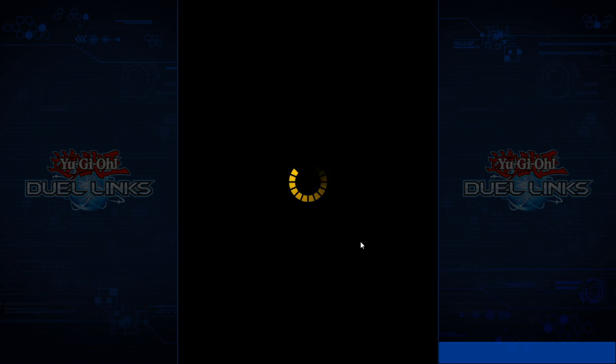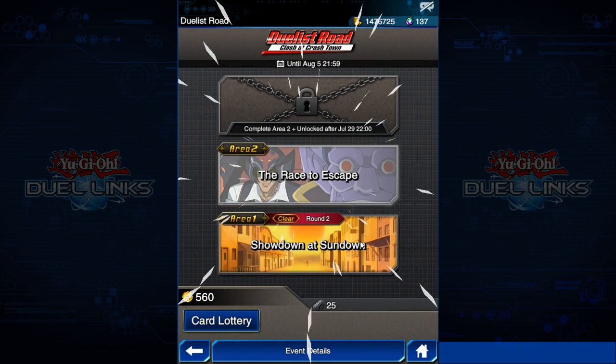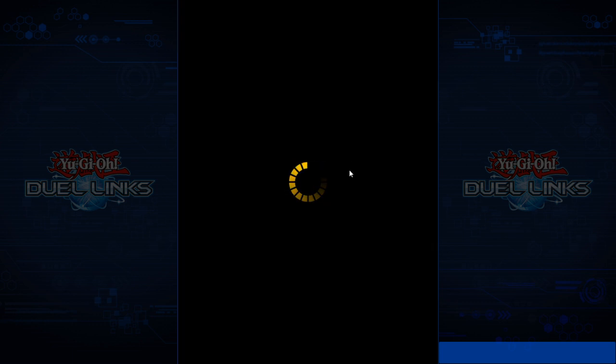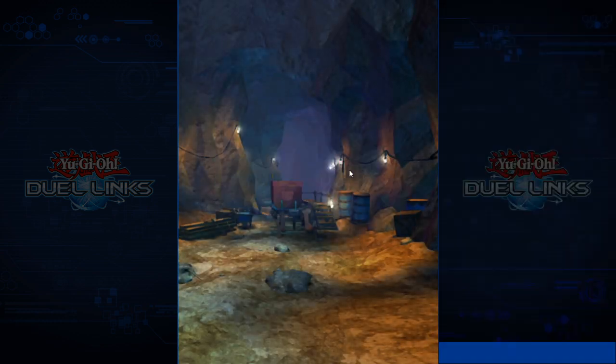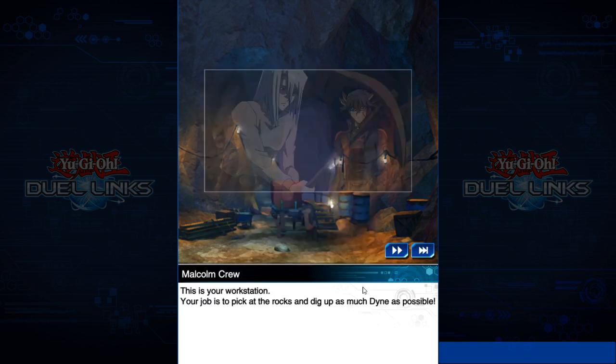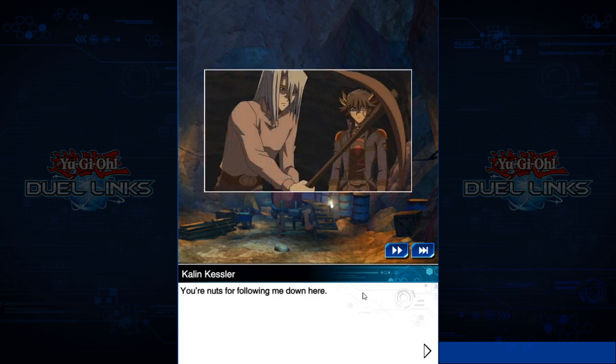How did they censor it? The race to escape. We got shot. I'm pretty sure we should be instantly dead. Did we not get killed, or was it just that... No, we're not dead. Wait, so were we not even shot? What was the point of showing me that shotgun?